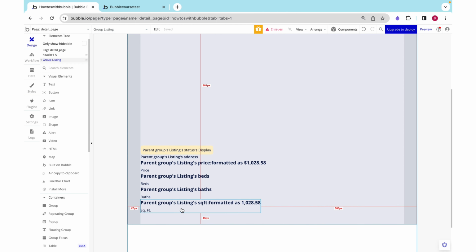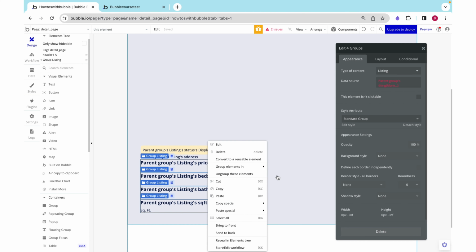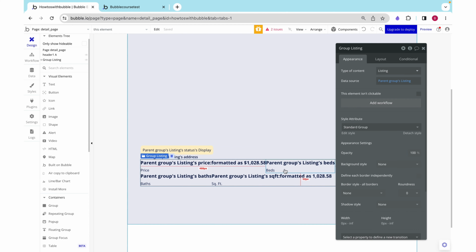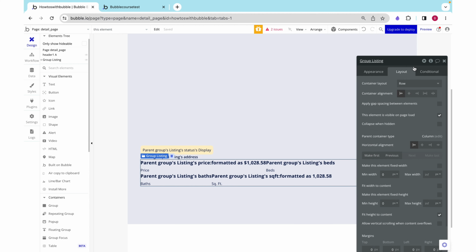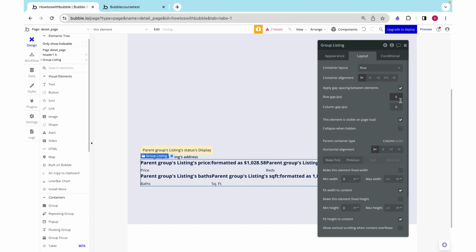Now, having these stacked like this doesn't look as nice because if we really think about it, these are going to end up just being a number. Like this will most likely be a 1-digit number. So it's best if we keep these all aligned horizontally. I'm going to group these elements in a row. That'll put them next to each other like that. It's looking really long, but it will look much better actually. I'm going to say fit width to content, fit height to content, and then we can add 32 pixels of column gap.